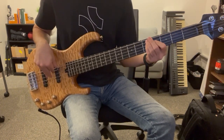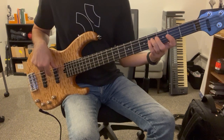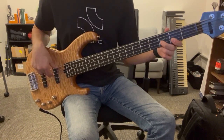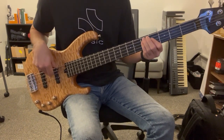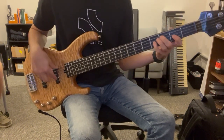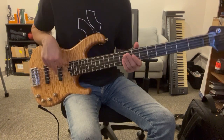Do that again. The third time, we're going to go up the octave. Instead of going the lower position, we're going to go second fret of the D string to the third fret to the fourth fret - it's that same F sharp, just up the octave. And then we're going to immediately walk it down the pentatonic: four to two on the D string, four to two on the A string to the open A string. And then that's right into the next section.